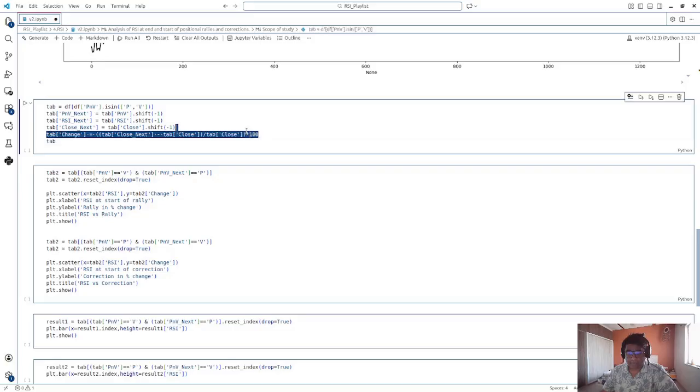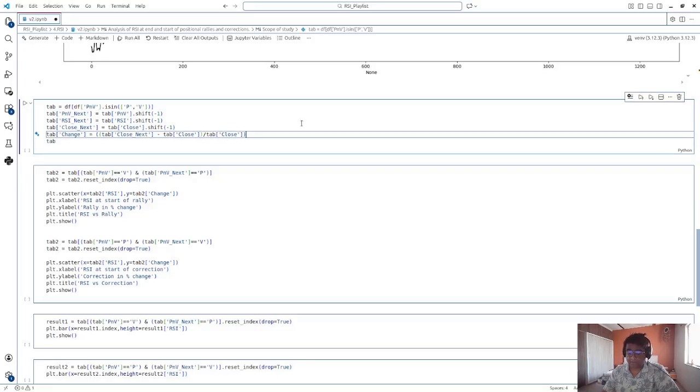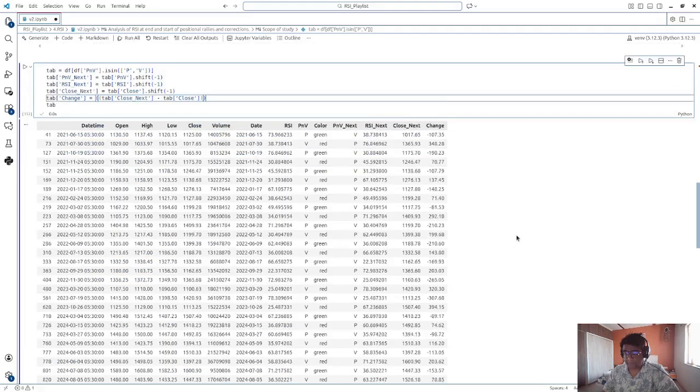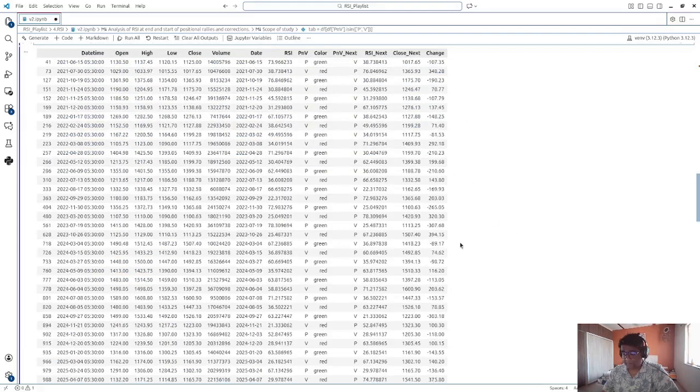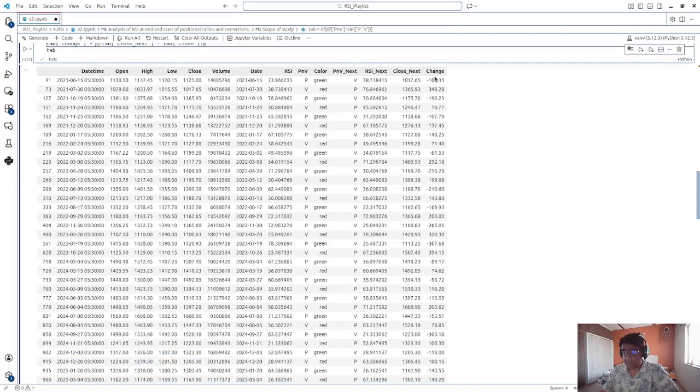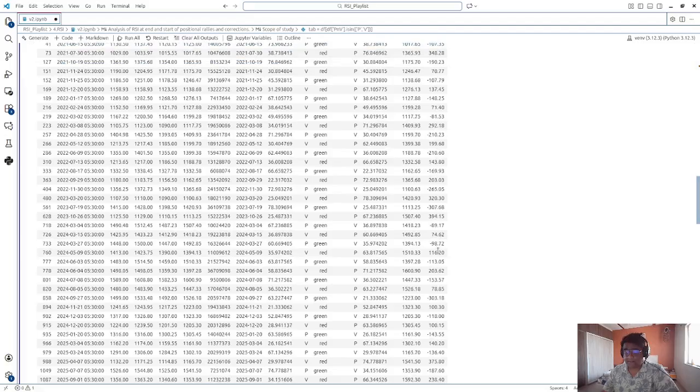And now we will cross check whether the changes, the rallies and corrections, are correct or not. So as you can see, these are the rallies and corrections. See, everything is at least 70. No value is less than 70.